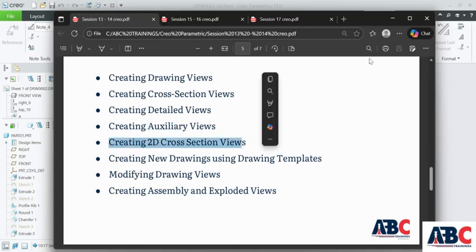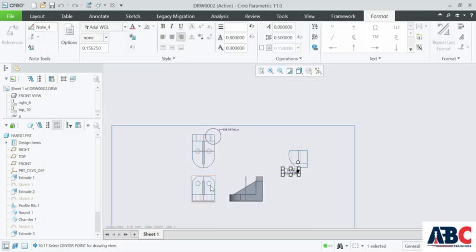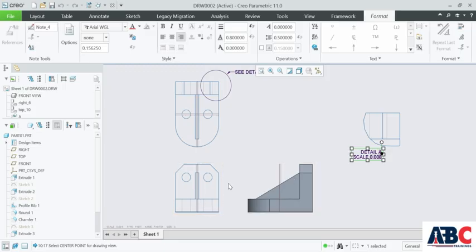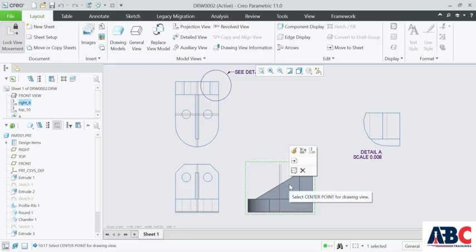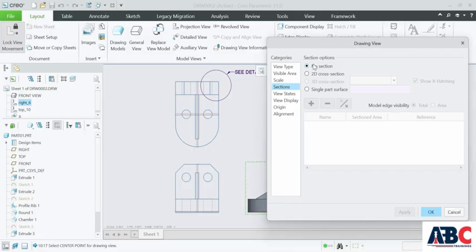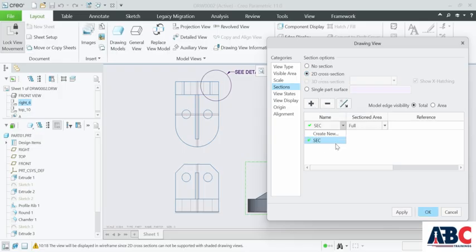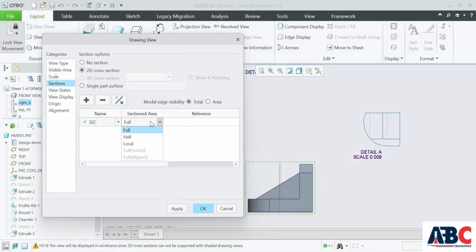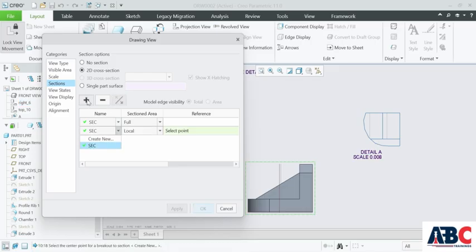Next, creating a 2D cross section. I want to create a cross section of this area. We'll go here. Double click on it to edit. Then in the Sections option, go to 2D Cross Sections, then Create, Add Cross Sections. I have created one here, SEC. Go to the reference and you can see this. Let's create a new one here. Select point.